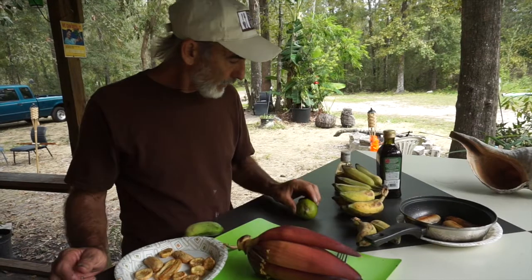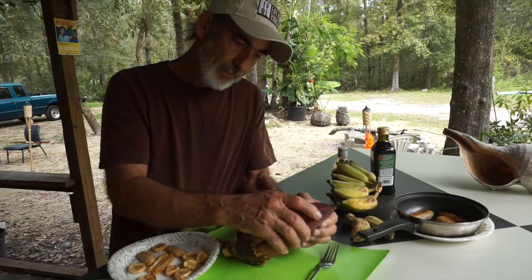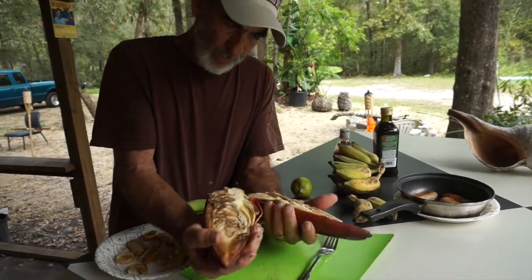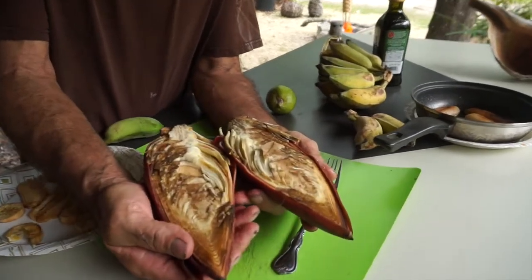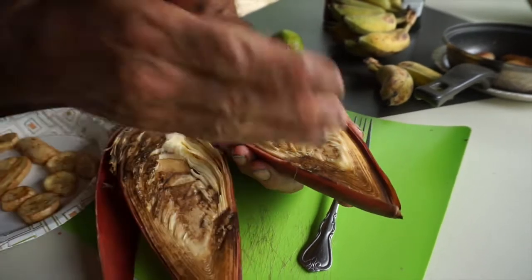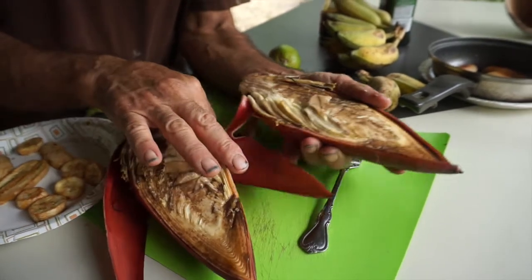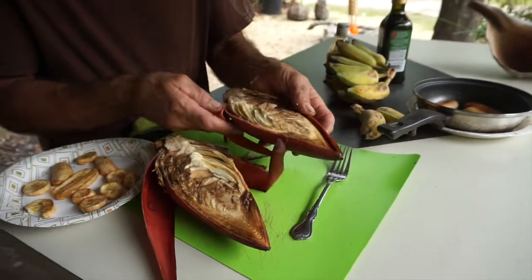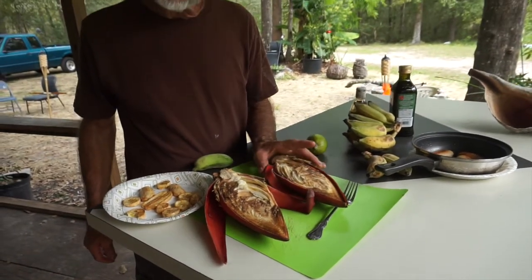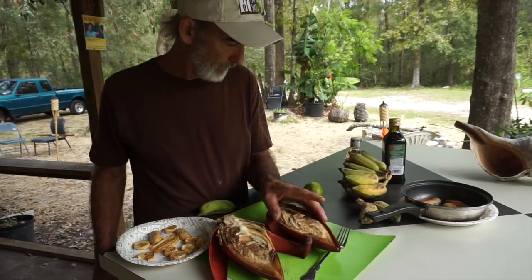that uses limes and fish sauce, and sounds like a very interesting recipe. And so we're going to soak this in some salty water, and this is going to be a little Thai salad. You also can scoop it out and use the inside, chop that inside up, and use the little shell as a boat. And so that would be an interesting way to use that. There's a bunch of different recipes for using banana blooms, so don't waste the bloom on your bananas.